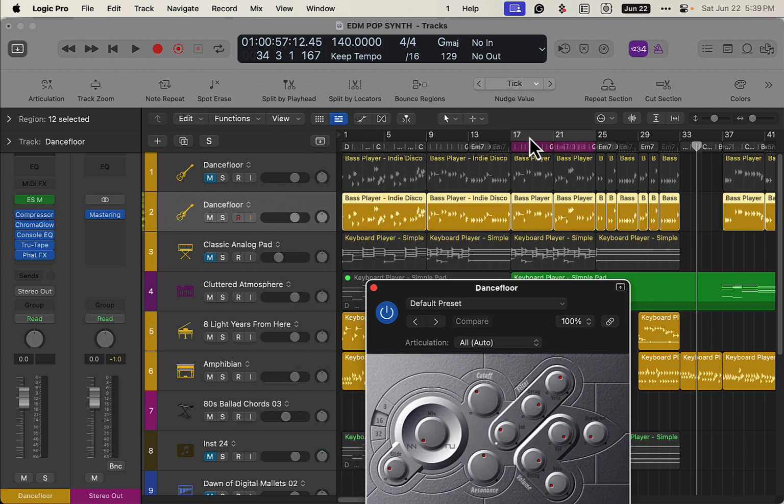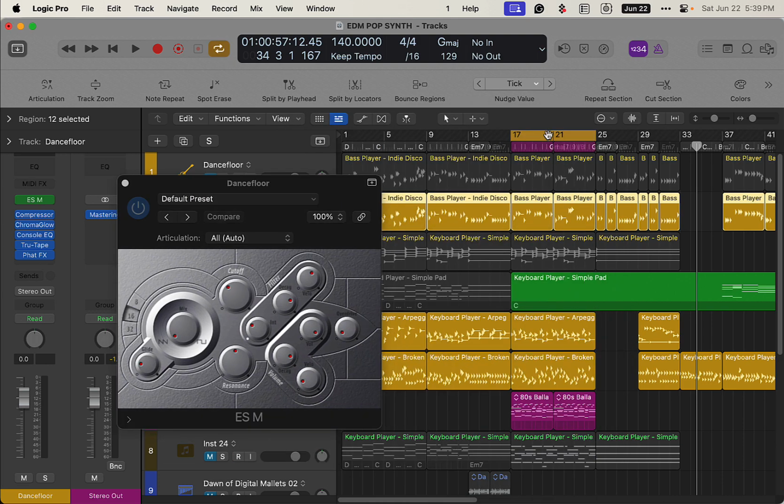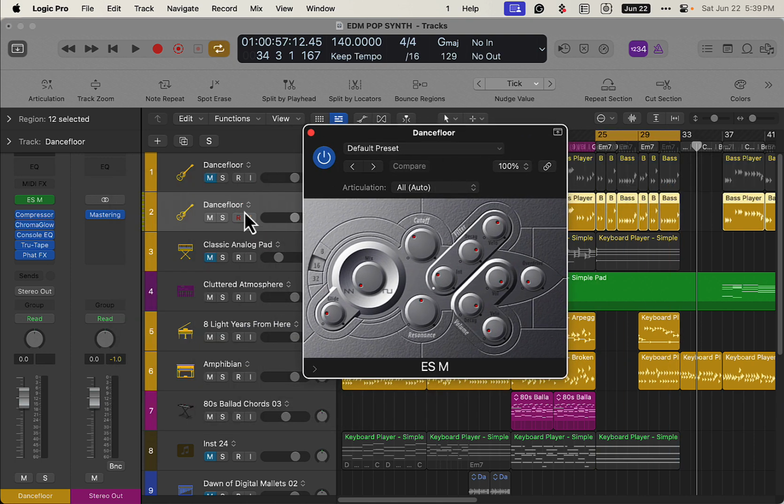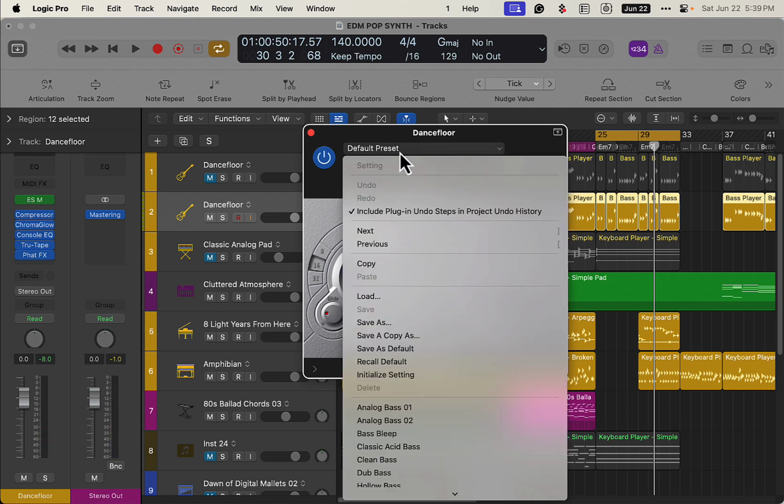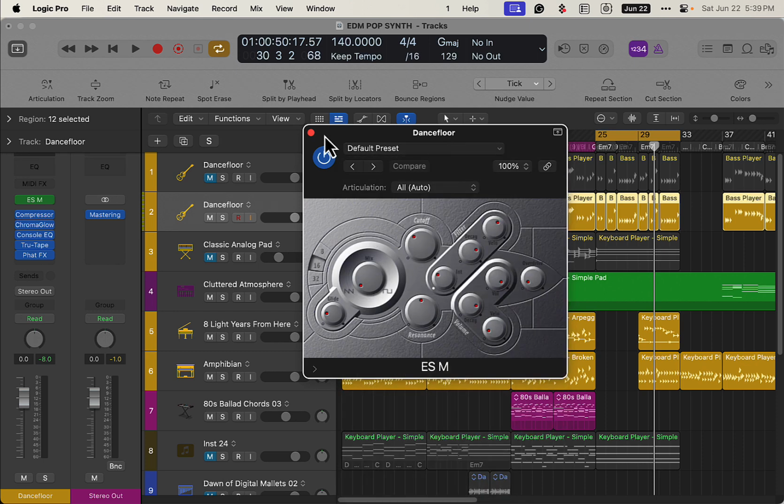And now we have something that sounds like this. First, I'm going to play this section here. This is just a default setting. I left on all the channel strip settings that were on the original bass, but we could manipulate all that as well. But let's just see what this sounds like. So now we have a nice synth bass, and then we could do further manipulation. We could change the preset here if we want, try a different bass, and other things like that.